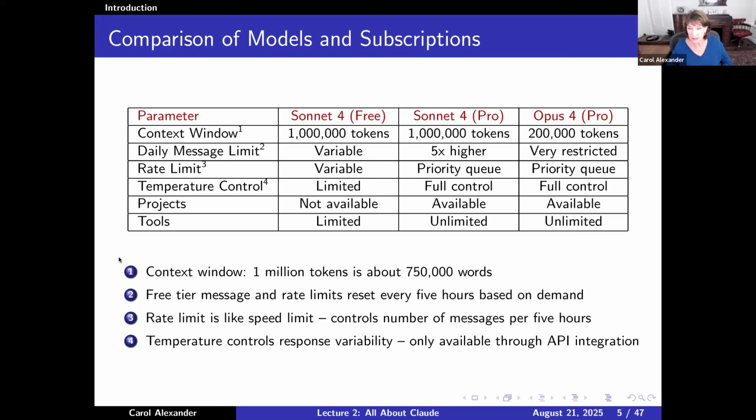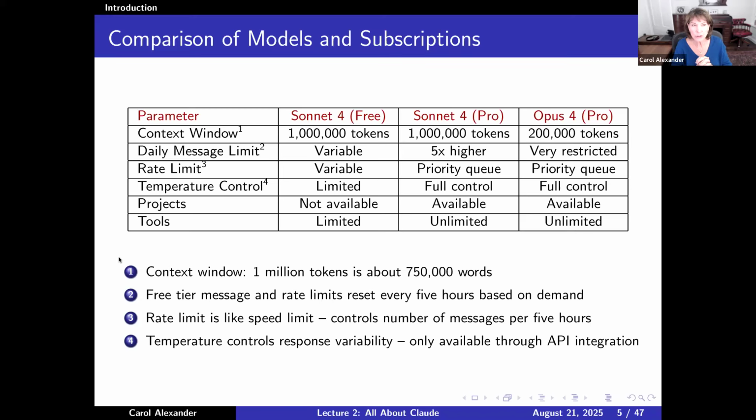You get a high message limit, and in the rate limit, like the message limit, every 5 hours, you've got a sort of 5-hour rolling window for the rate limit. And a rate limit is like a speed limit. It controls the number of messages in the most recent 5-hour window that you can send and receive. And that's really low, I found on Sonnet 4, whereas I didn't have a problem with the Pro version. It's the free version.